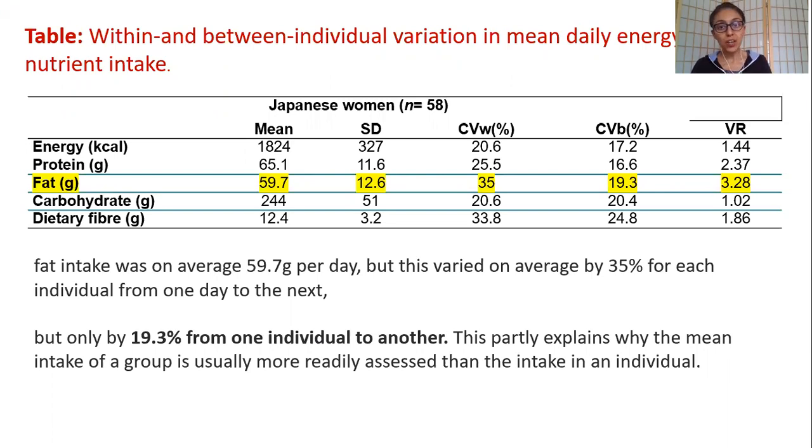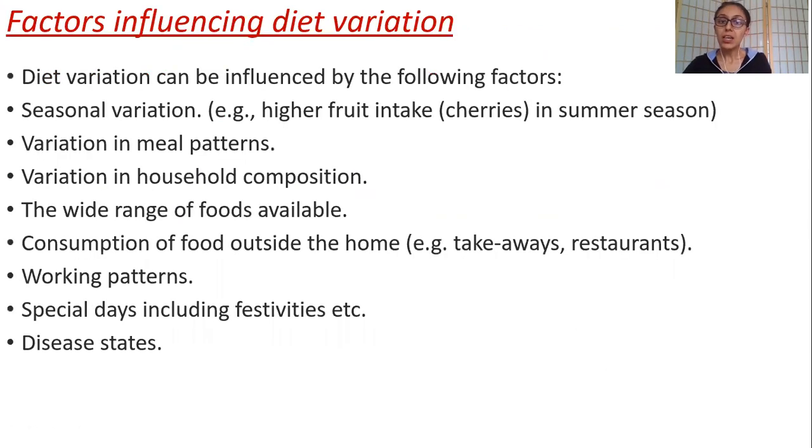But yes, in generic epidemiology terms, to minimize the variability or variance, you would be choosing between individual variation if that is not a key consideration in your research. Okay, just to minimize variability. All right, so this is the example of fat which I wanted to share with you, the within and the between. Do remember that dietary variation can be measured by other methods. This is one of them, which is shown.